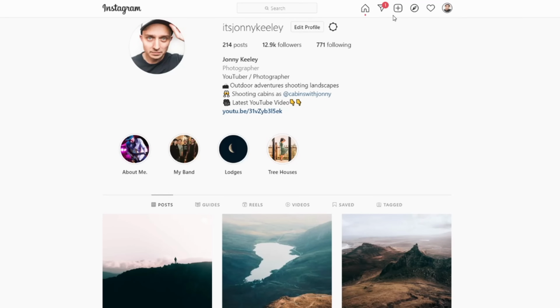So this is a really nice update. This is going to be really useful for people like me and other photographers, and also probably business owners, because you've probably got a lot of your media actually on your computer if it's been sent to you by photographers that you've hired and things like that. And it just makes it a little bit easier for you to post to Instagram. It's also kind of nice, you can sit down in the morning with a coffee and sit at your computer and decide what you want to post, rather than getting your phone out and all the fiddly stuff that you've got to do.